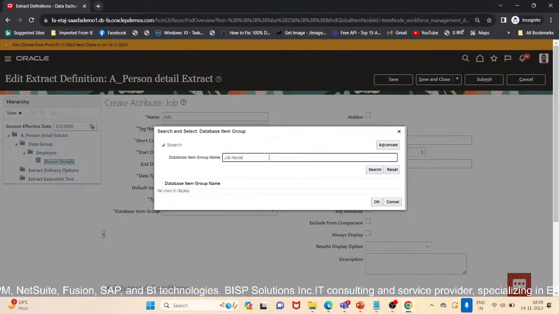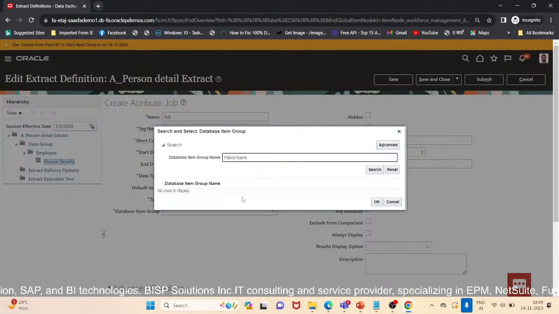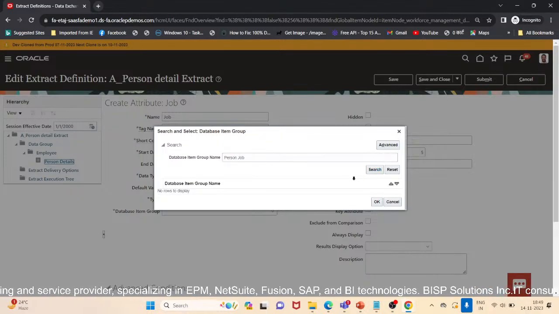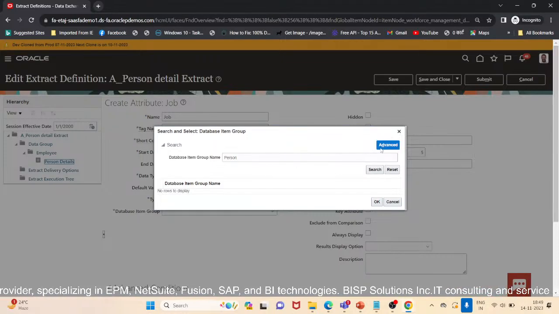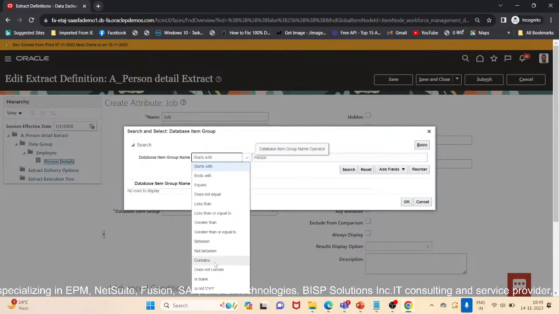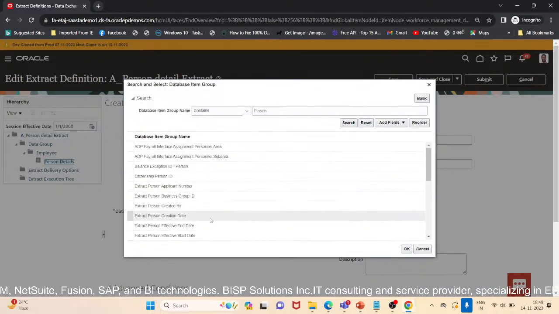Job name, person job name. Let us take some different, like person.